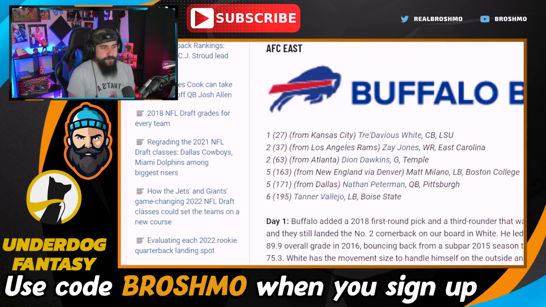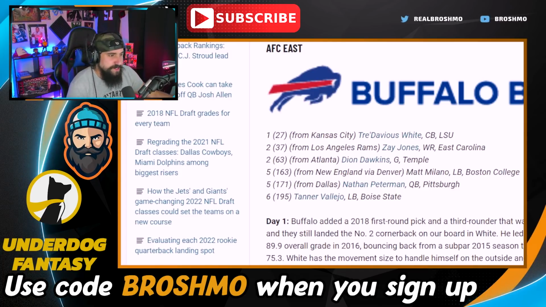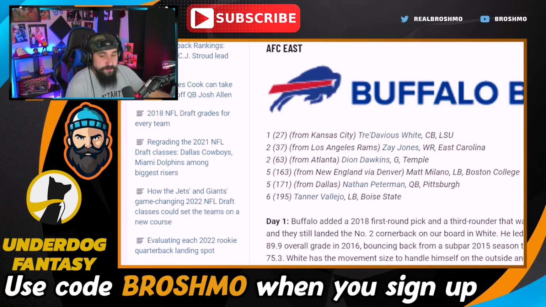So let's start with the Buffalo Bills here, because they kind of hit a home run. They traded down and they got their player. This was a part of the Patrick Mahomes deal, by the way, but they managed to trade down and grab Mr. White here. He has been their cornerback 1 since. The dude's been great. That's a great pick.